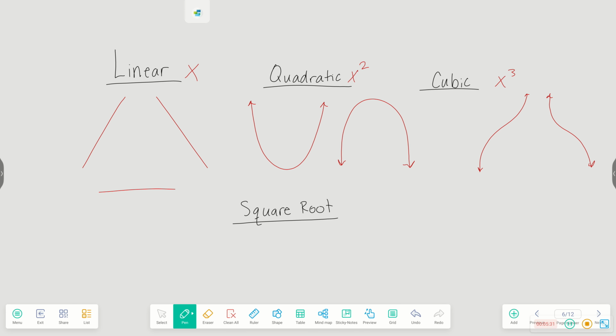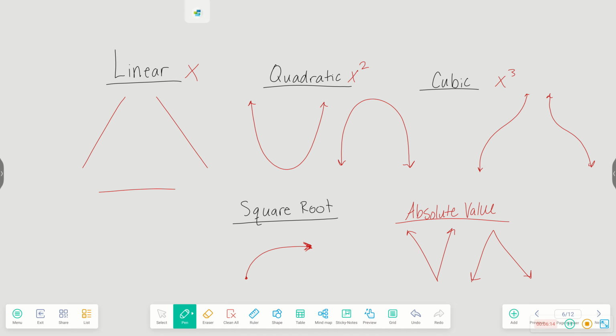Or they can look like this. Square roots are going to look like this usually. My arrow's not great. So they have a point here and then they'll be going up from there. So these are some that you really should know what they look like. If they ask for an absolute value, absolute values look like this, a V shape or an upside down V shape. But these are some functions that you should definitely know the general look of. And then you can go ahead and use that table method to fill out a graph and you know what direction it's going because you know the general shape of that function.